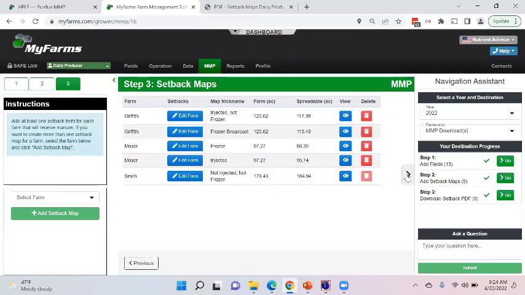The question is, is it cloud-based or a desktop application? I think MMP is a desktop application that you download and run on your local machine. Everything I just showed you is running in the Amazon Web Services cloud, and so all of those security implications are in place, with many, many layers of security. And actually, cloud-based applications are far more secure than any desktop application, which is a little bit of a misunderstanding, I think, among a lot of farmers. But it's true.